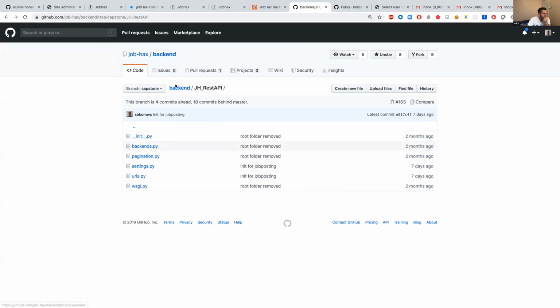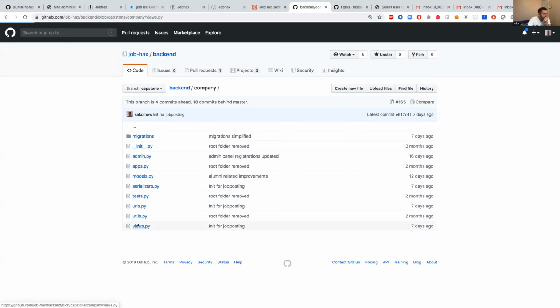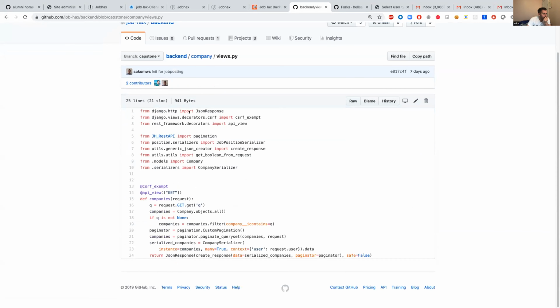In your API, you're gonna just add this, and make sure it exists, and then in pagination, custom pagination, and then companies, paginated query set, companies, and just do all these based on the update, and it should be able to work.